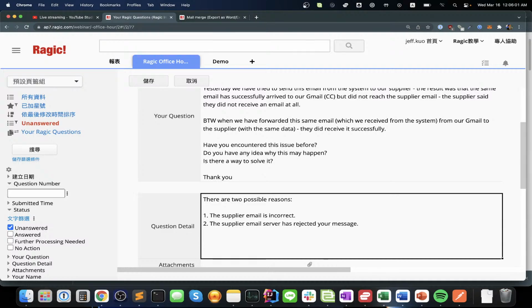So what we would recommend is that you try again and let us know the exact time when you try sending this email again, and we should be able to look into the mail log and see if there's any bounce or any specific reason provided by their email server.